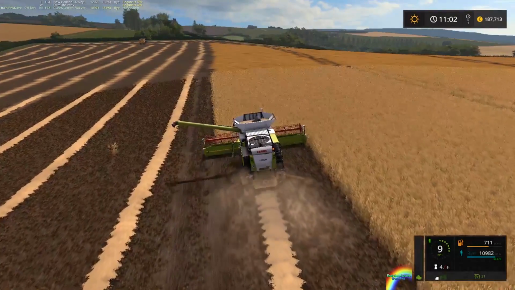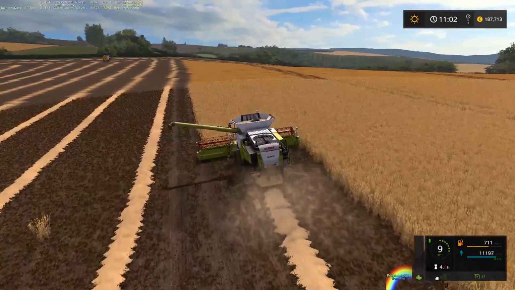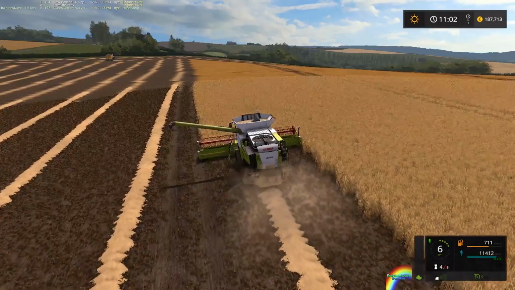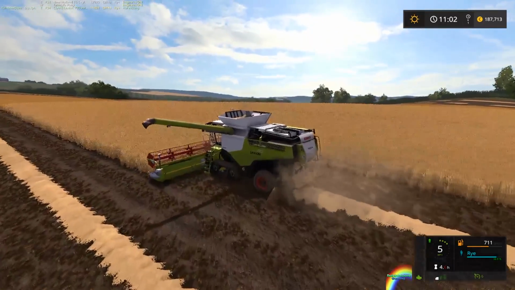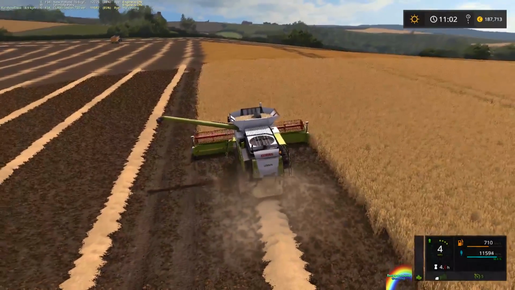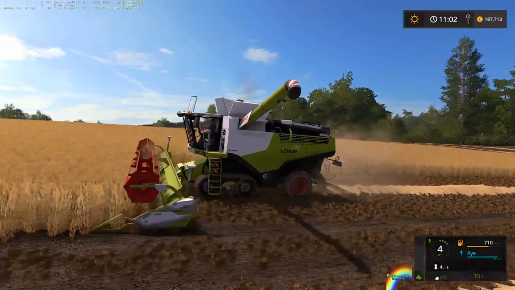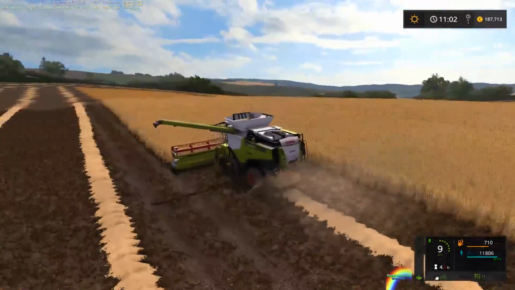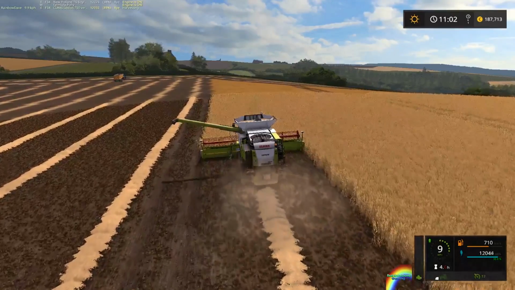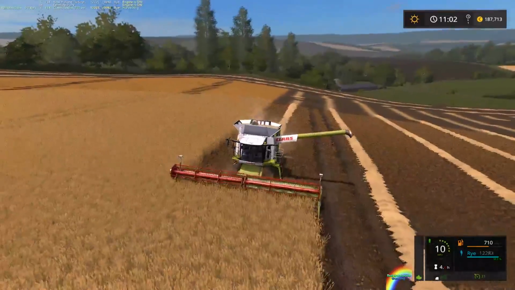And that might sound like a really weird thing to like, but in reality, you wouldn't go 10 kilometers an hour through a field being harvested. You'd more likely be going 5, maybe even 4 kilometers an hour, depending on how dense the crop is. You'd be going at the speed the crop desired, not just a flat 10, maybe 9 if there's a bit of a hill. That's one thing that I think Giants might need to improve.